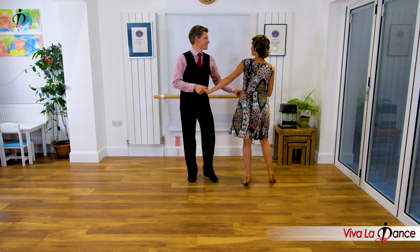Now we're going to untangle our hold and go back to your normal hold. And you just dance side, close, and then backwards. And then side, close, forward. So marking that square with your partner. So you go side, close, back. And our left foot, side, close, forward. You can do a little tap there after the back step and forward step. I'll just mark your 4 and 8.